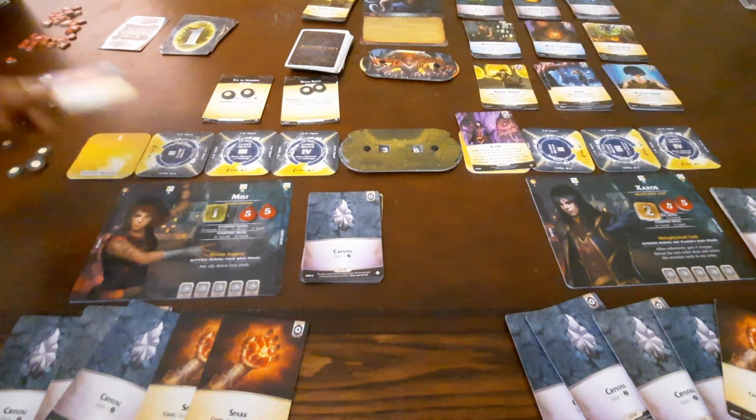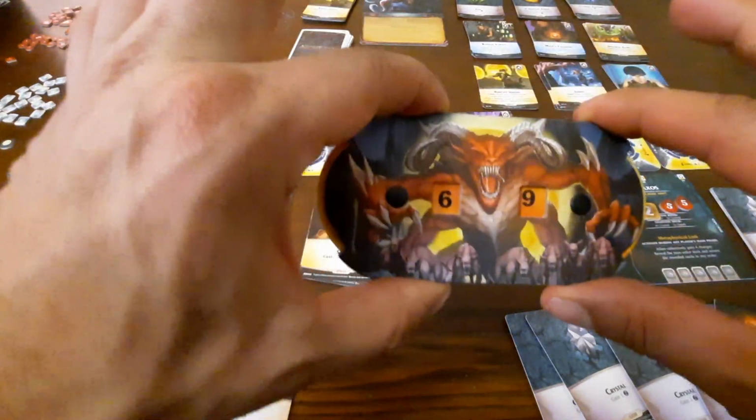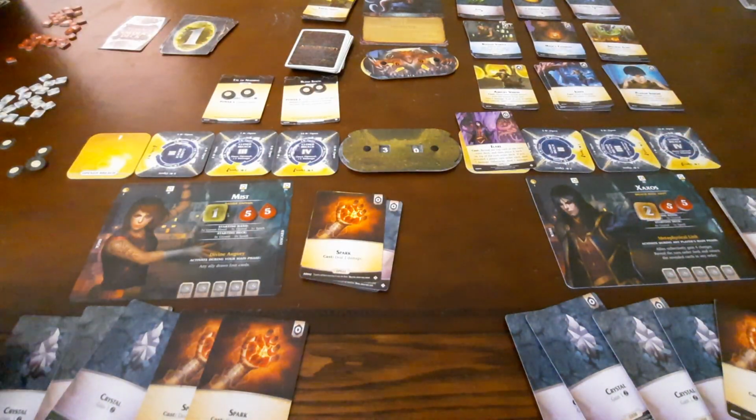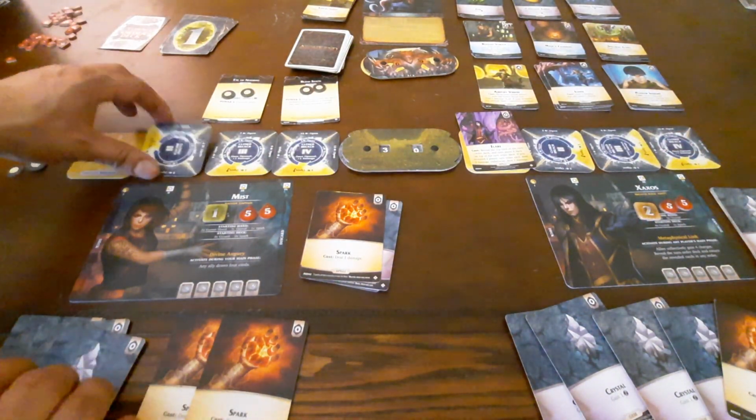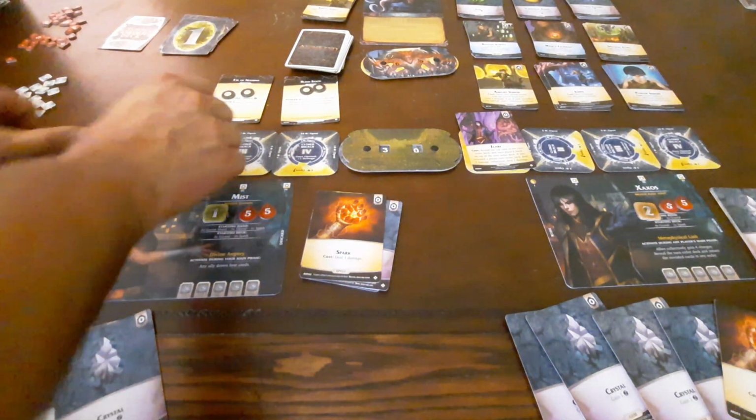So now we get Mist. We're going to cast Spark, dealing First Blood, 1 damage to the Prince of Gluttons. She will then spend 3 to open her second breach and prep 2 sparks.